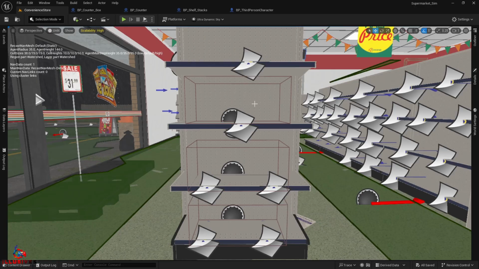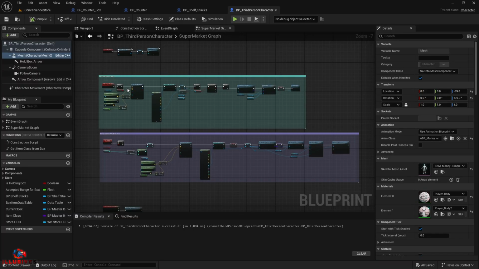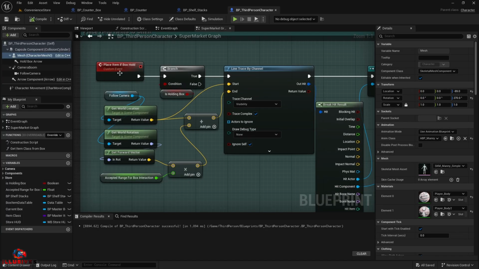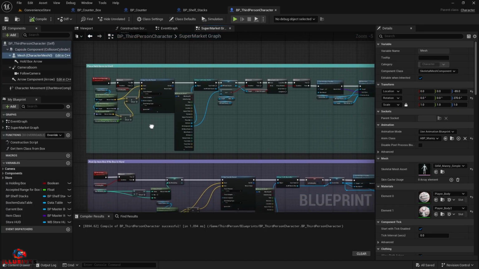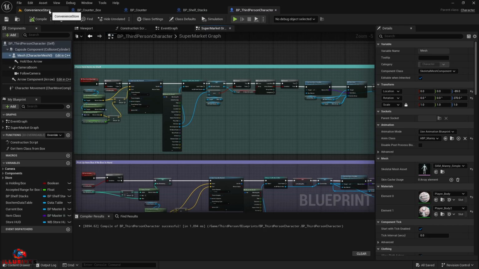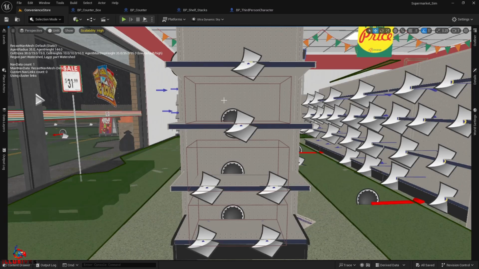Means as these slots are occupied, our item has not been placed, but as our placed item event is running, what is happening is that our box from our hand is disappearing. So we lost our box, the item has not been placed in another shelf, but the item has vanished from our hand.